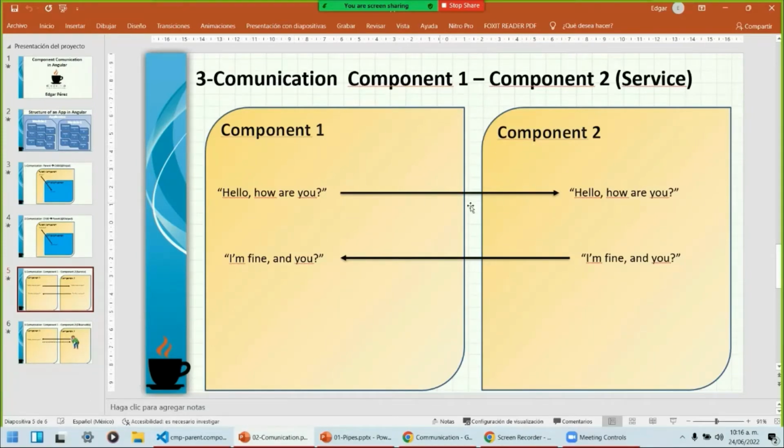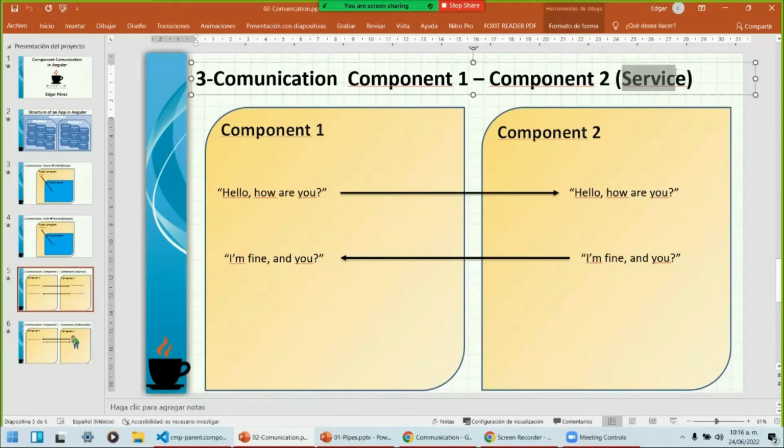You can communicate through the service that I will show you in a moment. And there are many forms to communicate. Okay.